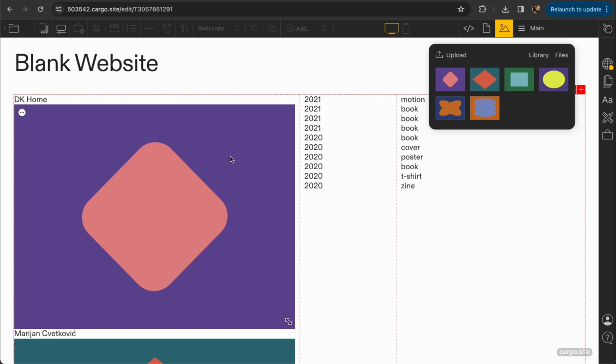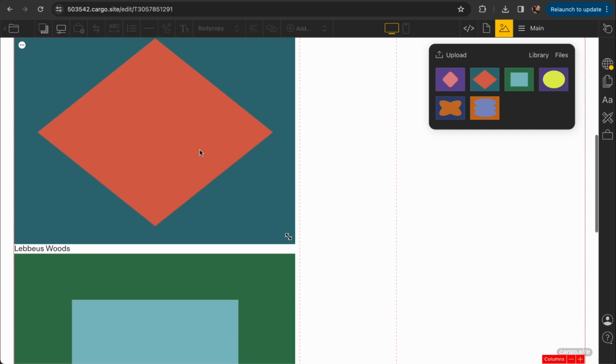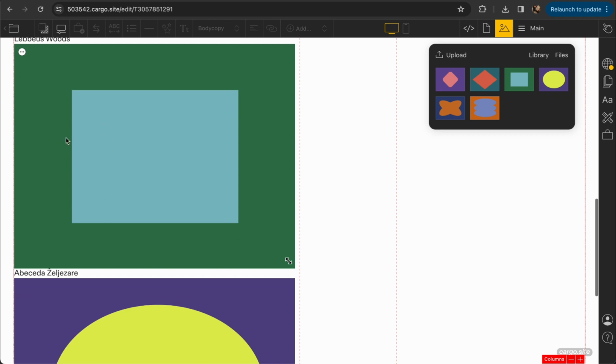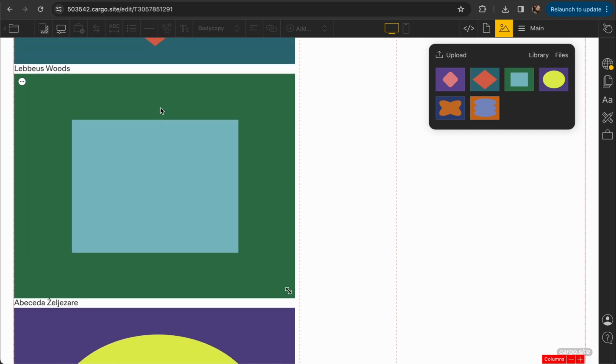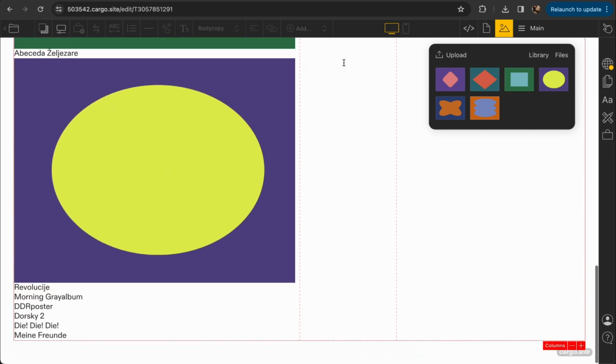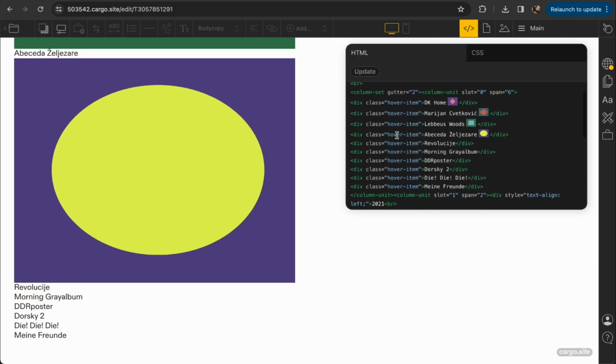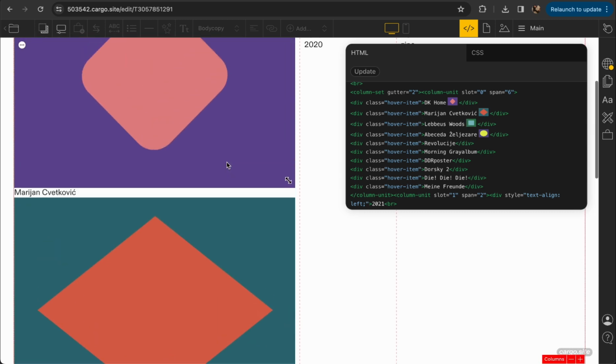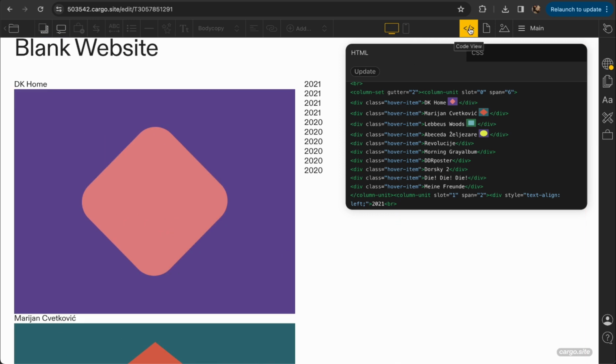But if you accidentally place your image in the wrong position, don't try to drag and move it within this column, because Cargo is listening to all your actions and it tries to resolve the layout for you. And therefore, our custom tags can be removed or just somehow destroyed, so be careful. If you open your HTML view, you will see something like that. Each image should be placed after the title but before the closing part of the div tag. This is the only way it should work.